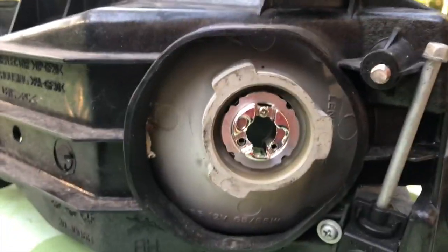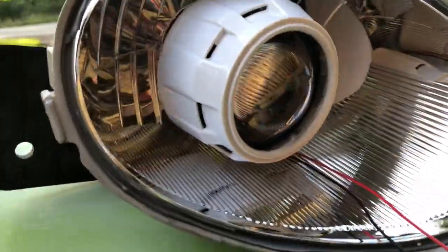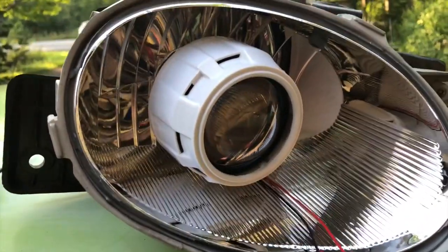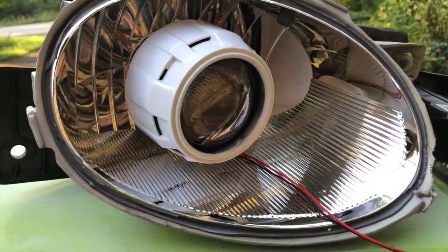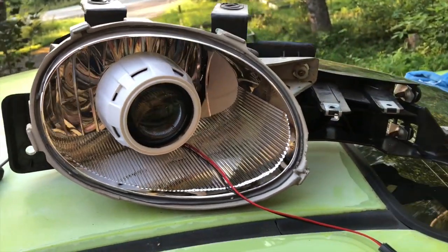I'm going to give you an idea here. Like Jeff was just saying, the actual projector screws into the back and doesn't interfere with the bottom tab that you see there, so that is a bonus. But he was mentioning you're gonna have to grind this down a little bit to get at it, so we put the shroud just in spot to give you an idea, so the shroud isn't screwed in yet. And we're gonna drill a hole in the back for the wiring, and we do have demon eyes, which will be in as well, but it gives you a rough idea.